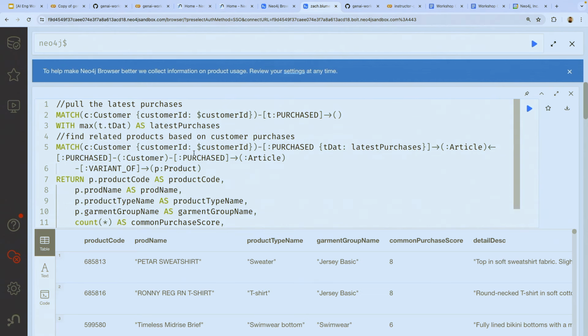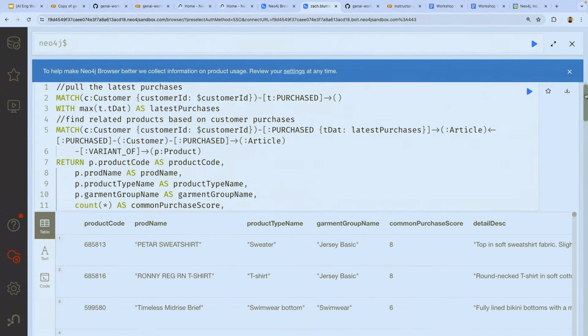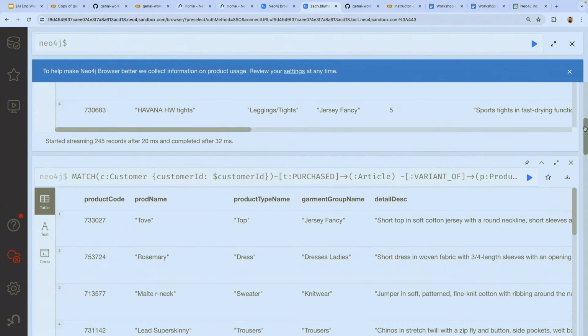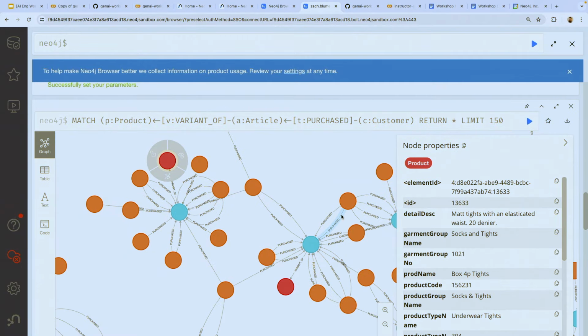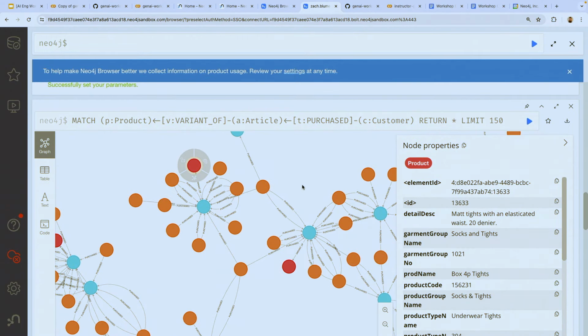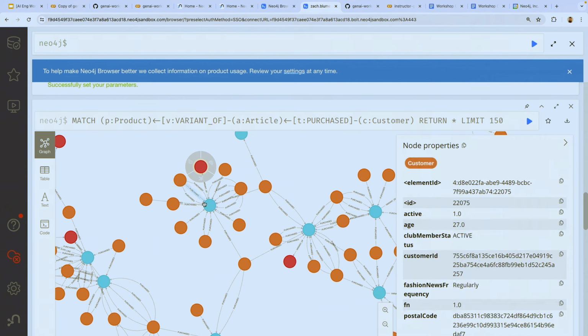The peer group is sort of the local graph structure. So what I'm doing is, if I look at this graph, I'm starting at a specific customer, then I'm looking at the article, and then I'm looking at everyone that bought this, and then I'm going out one more hop to see everything they bought. And then I'm going to count up how many times those purchases appear, and the more purchases there are, the more likely it is that that individual customer is likely to like that product, just based on the common purchase behaviors in the graph.